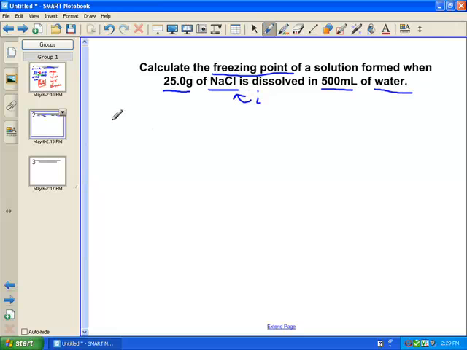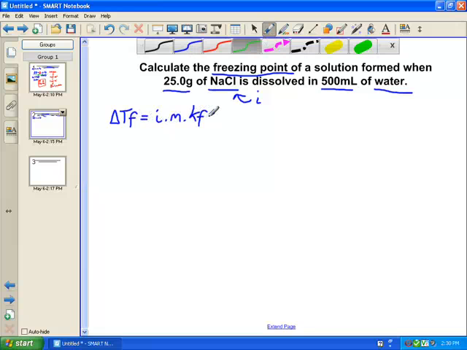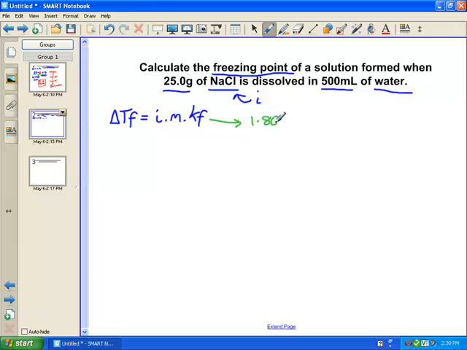So let's write out our equation first. We have delta T F, because we're talking about freezing point depression, is equal to this times this times this, just like we said on the slide before. So let's see what we can do with this. One thing that I will give you, and the question will always give you if you need to use it, is the particular freezing point depression or boiling point elevation constant for the solvent that you are talking about. And this constant is usually shown in units of degree C per molal or molality.